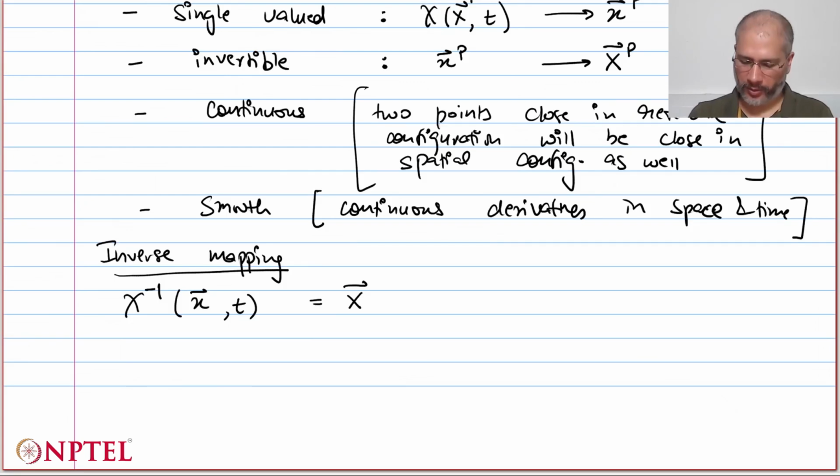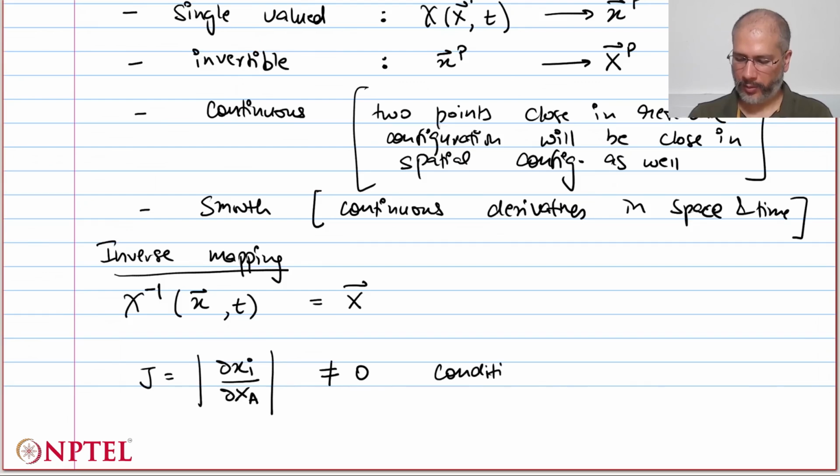The Jacobian matrix is defined as del small xi upon del capital Xa. You can see we have two free indices, so this is like a second order tensor, or I'll choose the word matrix here. And when we take the determinant of that, this becomes the Jacobian determinant, or sometimes we use the word Jacobian simply for this quantity, which is actually the determinant of the matrix in this case. So this quantity being not equal to 0 is the condition for the inverse mapping to exist.